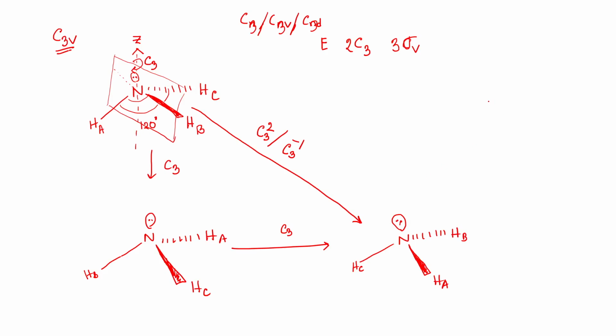Suppose, let me give you another example. So this is a pyramidal kind of molecule, right? Suppose you have BF3. You have BF3, and this is a planar molecule. So what do you think? From where are you going to start? So it obviously has E. What is the principal axis of rotation you think here? It is also C3. C3 is going to be there.